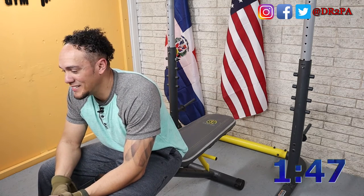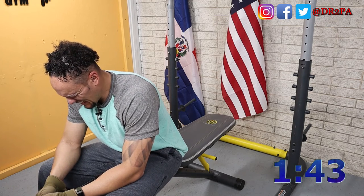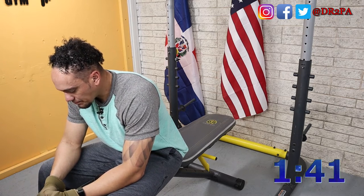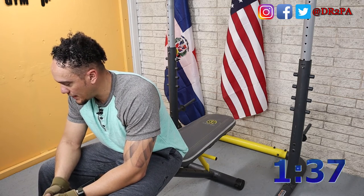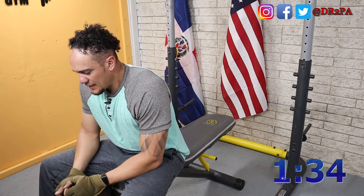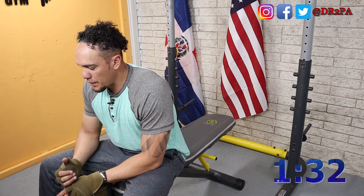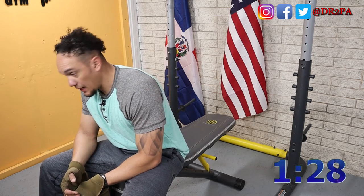Real weight. Yes, I am that weak. But I'm getting there. Already feeling the pecs. So push-ups was a good warm-up. Really good warm-up. Started with the right weight, I think.